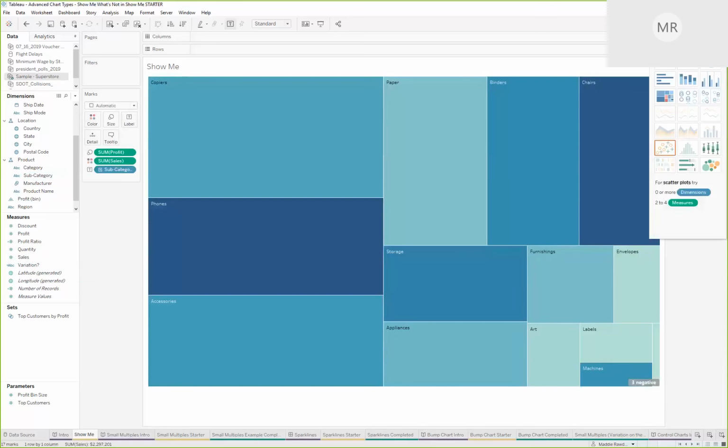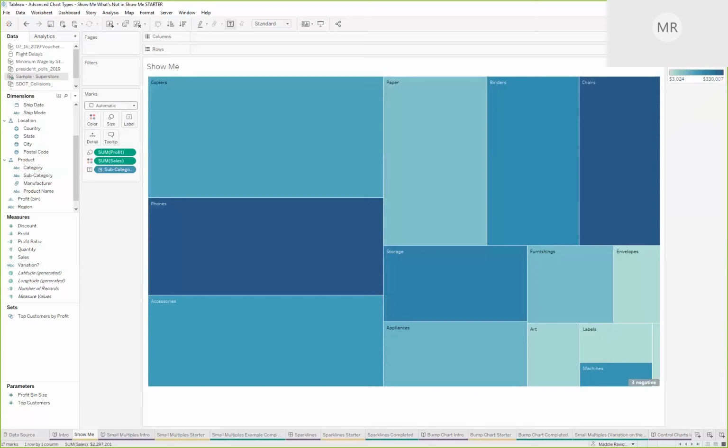I can always hide the Show Me option. One thing that I want to make sure is really a starting point too is whenever we choose a chart with Show Me, we're able to make adjustments. So we can, for example, put this sum of sales also on text. So we're able to add any detail that we want to. Tableau's Show Me is not a hard rule, right? We're able to adjust and add any information that we want. So that's where I'd like to start today, just making sure we're on the same page of what we have available to us with Show Me.